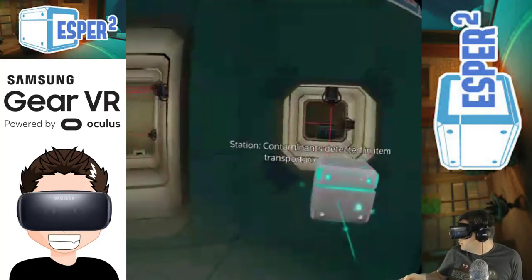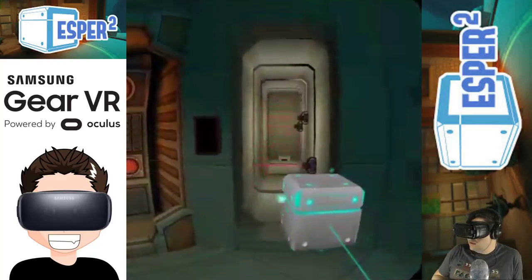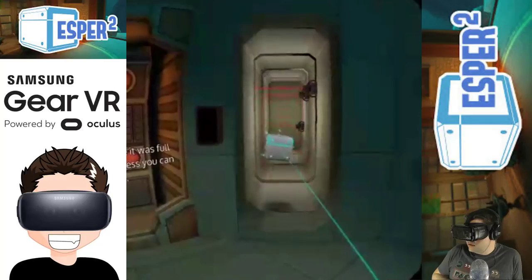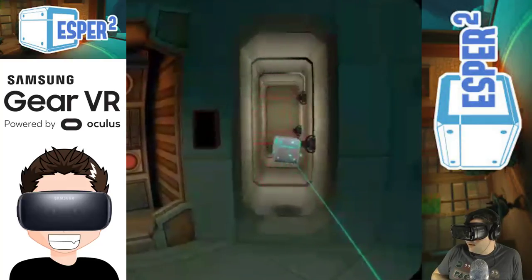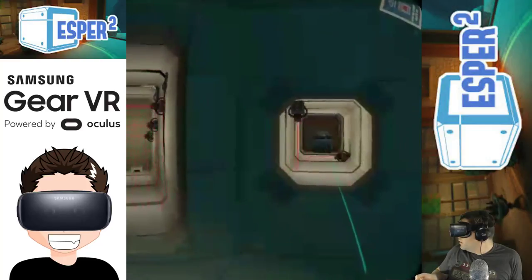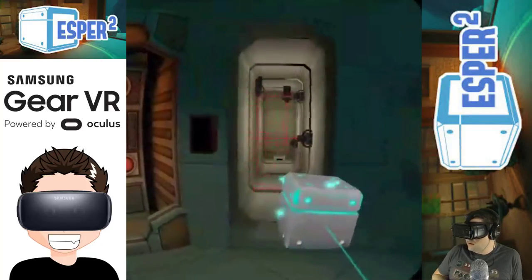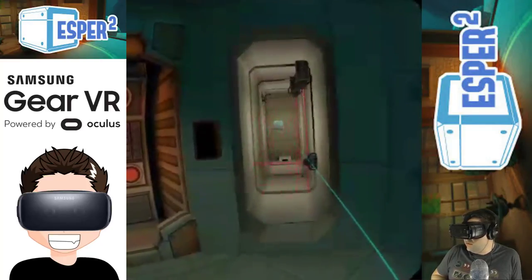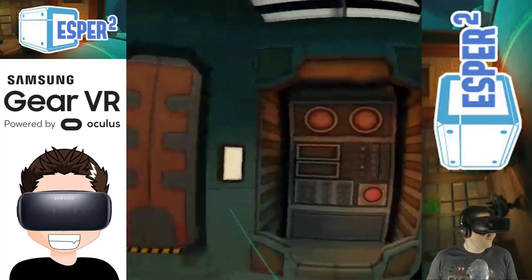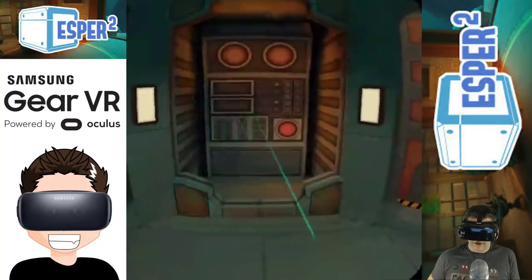Give me that. Contaminants detected in item transportation tunnels. I didn't realize it was full of space junk. Well, oh gosh. I guess you can still use that. Alright, forward. Forward. Oh no, that didn't work. Give me that. Forward you go! Woo! Haha! Brilliant. Now do I hit the button?